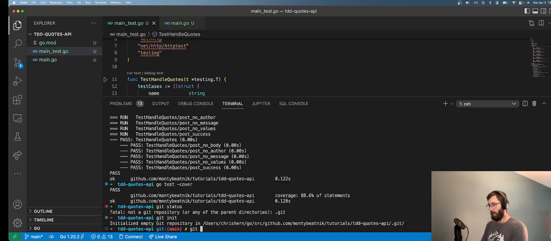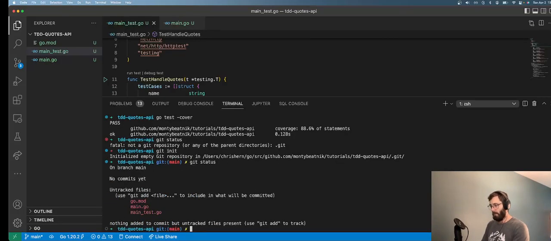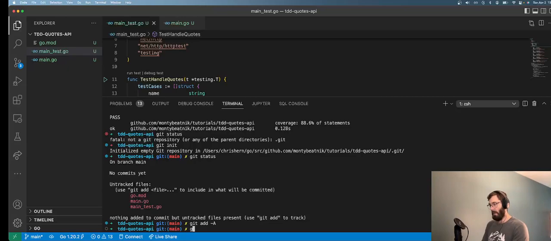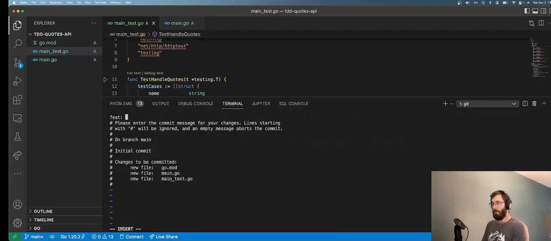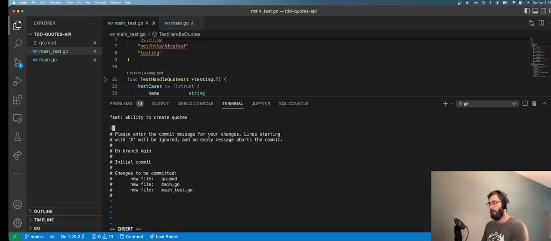Let's initialize the Git repository. We've got a couple of files here. I'm going to say git add, git commit. We added a feature. Ability to create quotes.